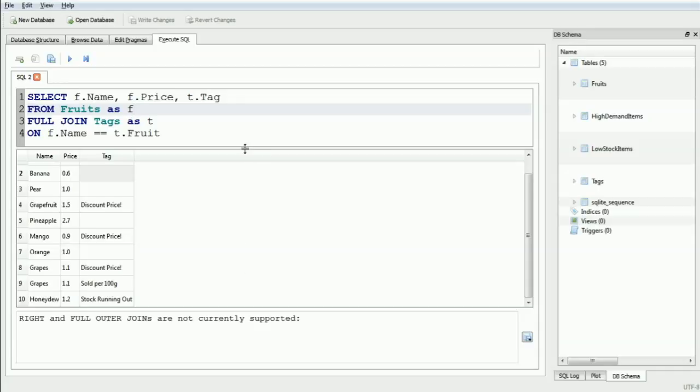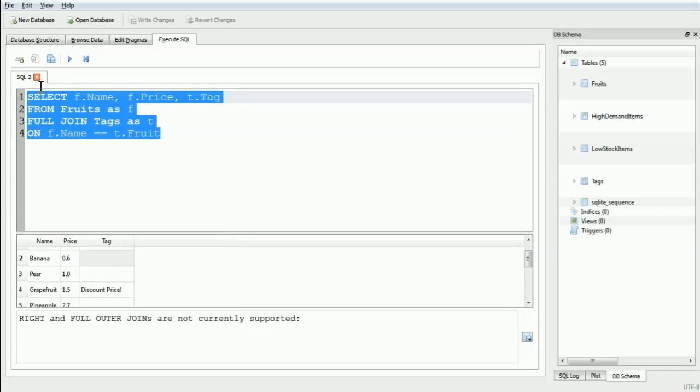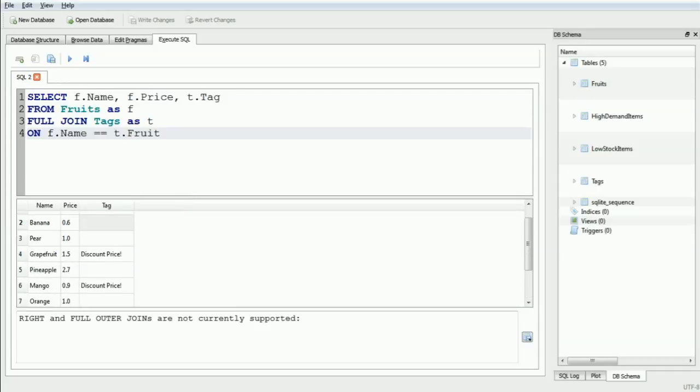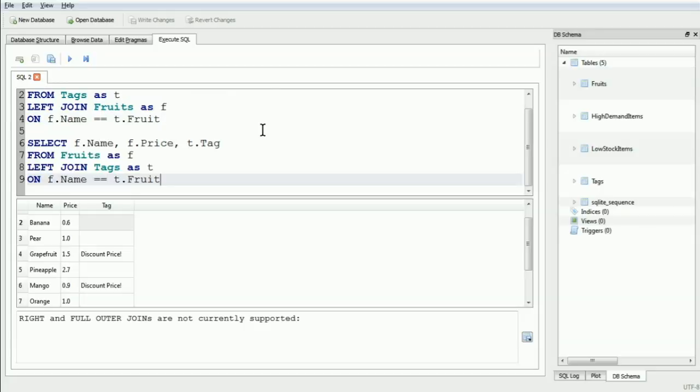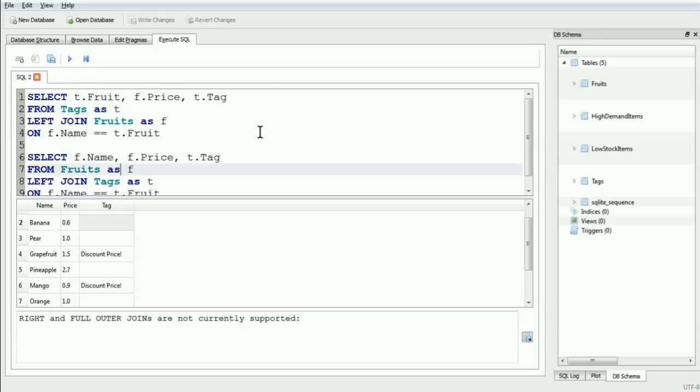For this to work, we're going to have to think about the first part of this video. If you realize what we had previously, right, was this as well as this. And these two are in fact the two halves of the same query. At the end of the day, what we get back is the same, right? The name of the fruit, the price, the tag. Some of these things may be missing, but regardless, at the end of the day, these are two halves.